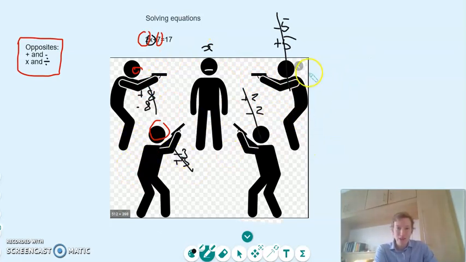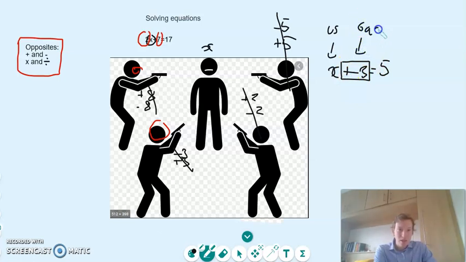Let's relate this to an actual equation. We're going to build up to solving that. How about this? So this is us again. We're normally called X or Y or some sort of letter. And any other number on our side of the equation, they're bad. We've got to get rid of them. So, like we did with these bad guys, it's +3. What's the opposite of plus? Minus. So we do a -3. And then when we do the opposite, they cancel out.